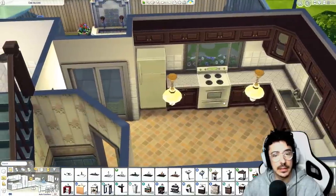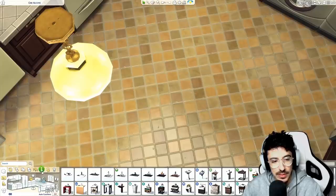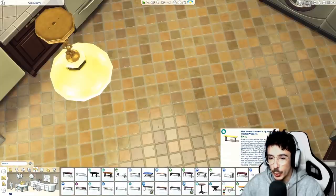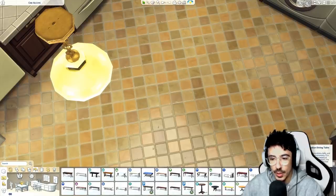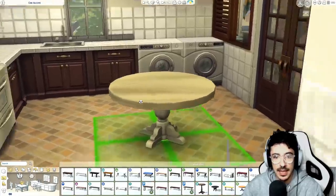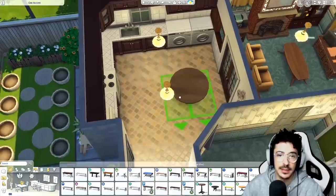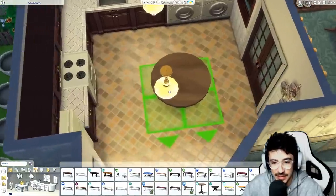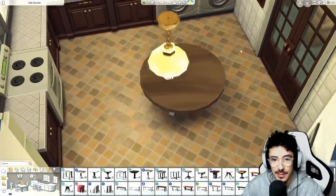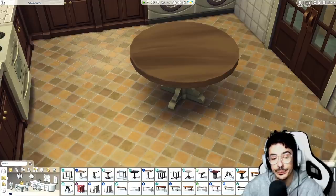Stunning. Stunning. Right, let's get a dining room table and chairs in here. Probably more of a circular table, I would imagine. So, I know that they've got quite big ones. Giggity. Yes. What tones do you come in, though? That's not too bad. In fact, that's going to work. I'd love to see the circular ones with tablecloths like these and the smaller ones. I'd like to see a bigger one with a big tablecloth on. That would make me moist.